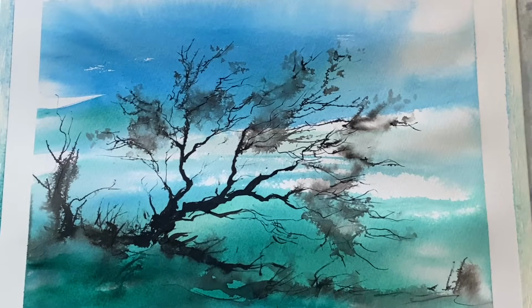I painted this beautiful windswept hawthorn tree. It's painted in two stages, first with Indian ink using a wet in wet technique, and then once that's completely dry, painting over it with watercolour.